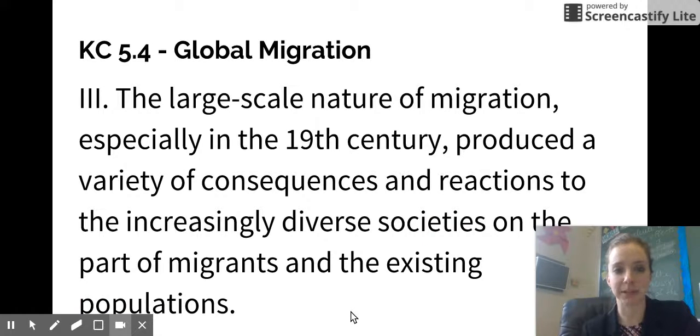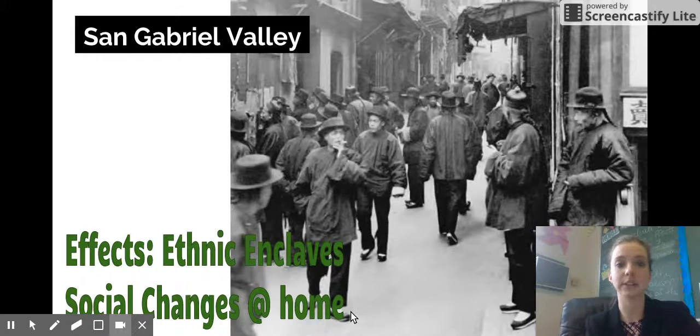The final point that AP brings up is that many of these large-scale migrations actually change social structure and culture, and it does so first by creating ethnic enclaves, social changes in the places where they're going, where they live together. Certainly see this in Chinatown, places like San Gabriel Valley in California, Chinatown in New York City, Little Italy, places where they go and they live together and celebrate their culture living in that enclave. Some of that is because of racism, and it's almost a reaction to racism. Some of it was simply because of comfort, and they had these established patterns to encourage one another and transition from their home country, so they settled together.